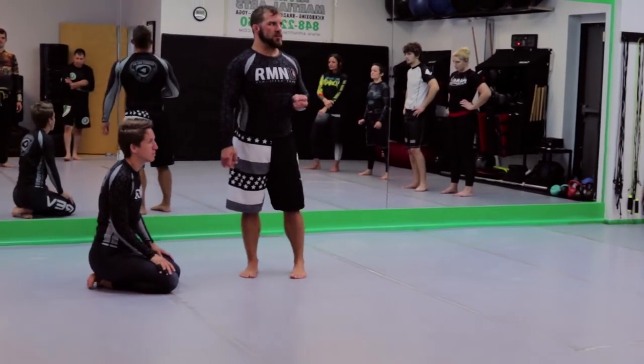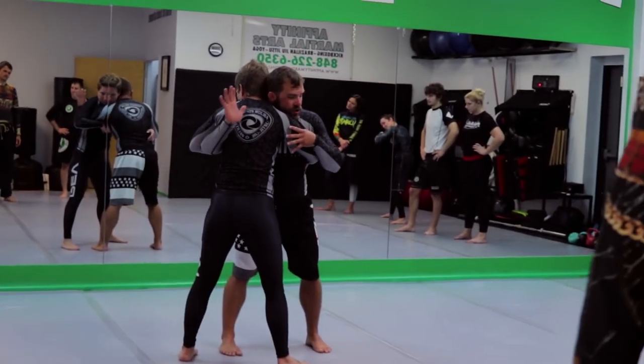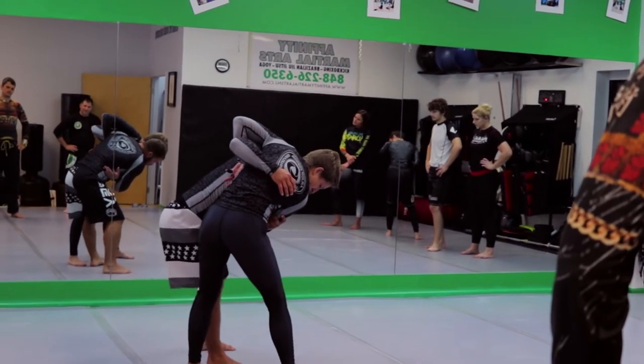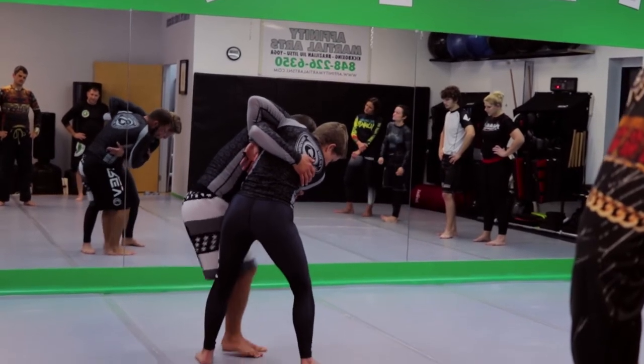Right? You guys need to see that again? Bite down on the overhook. Shoot the underhook across the back. Create the angle. When you do, your hips should be pretty much where you need them to be. I'm just going to close the distance between my feet. Take this pose.